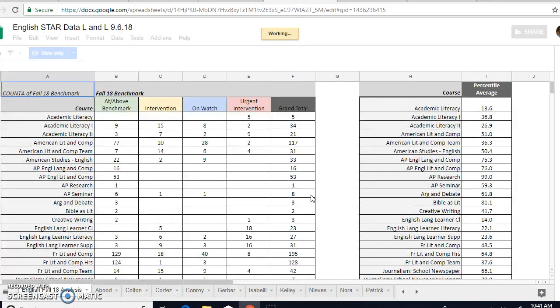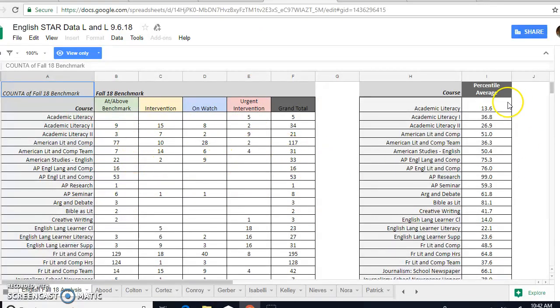So if you click on your respective area, you'll notice the first page of the Google spreadsheet is a landing page which has some summary information telling you by each course how many students are at each level of benchmark and giving you an average reading level per course. This is nice information. Perhaps you could discuss it in your PLT or just consider it at large. But we want to encourage you not to make any decisions based on this summary or this average reading level, because we really want to be working toward meeting students' individual needs. So with that, take a look at your particular page.